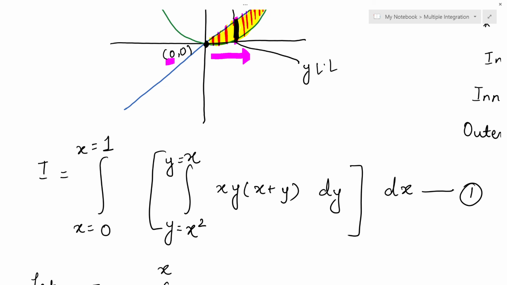Okay, so I just hope these sums are clear to you. We have just taken two sums. In the next class or the next lecture, we will continue with more sums where the limits of integration are not provided.